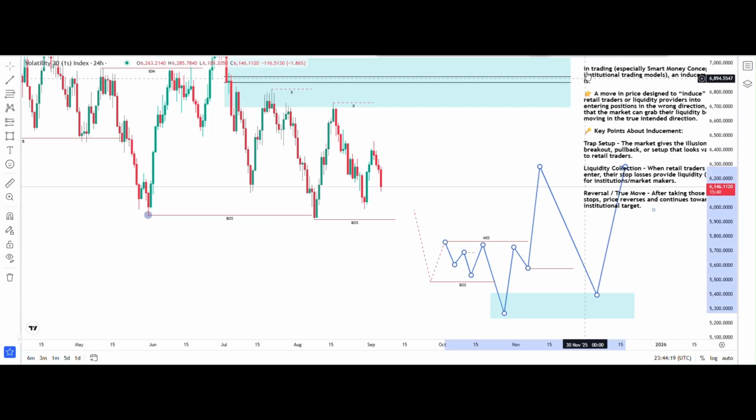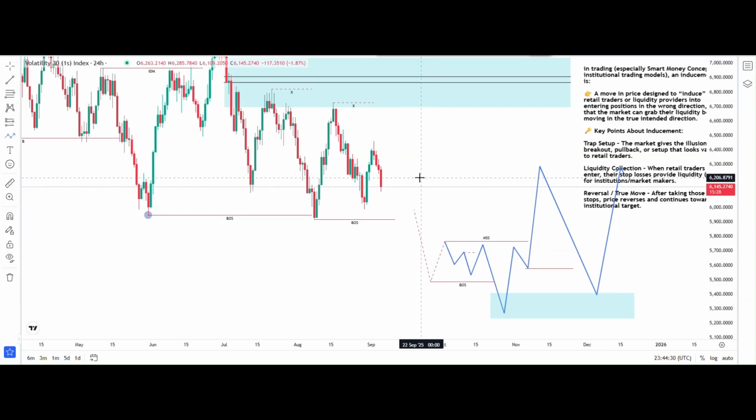Once the market takes out this inducement, then you just look for your opportunity and take an entry, and you would be aiming for the next major break of structure, or I should say, you could possibly aim for the next area of liquidity. Doesn't even matter. I, for one, would definitely be aiming for the pullback here.